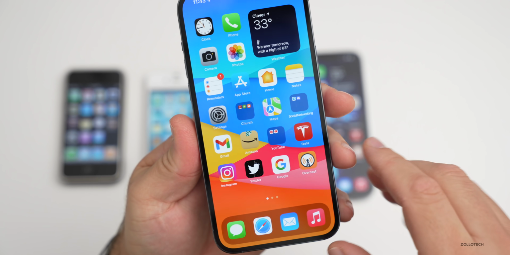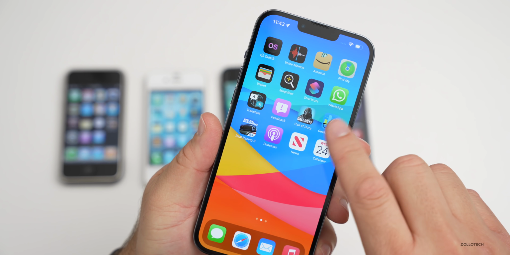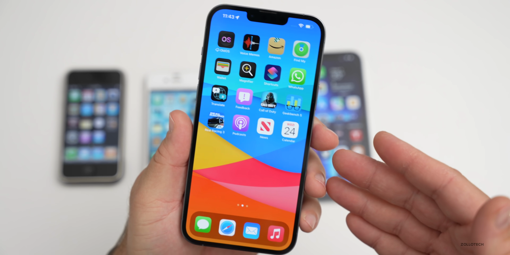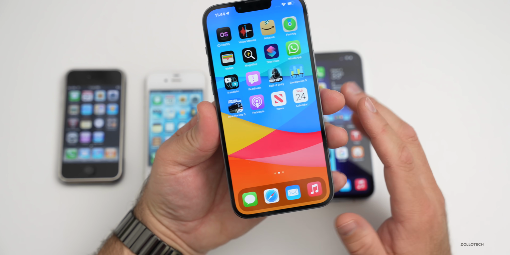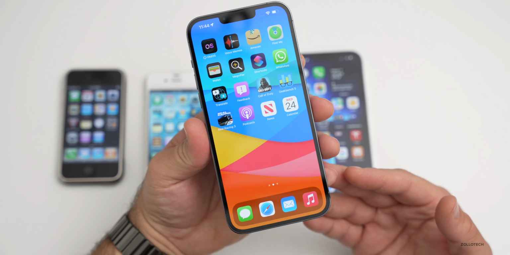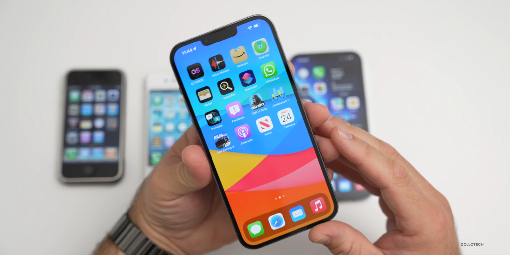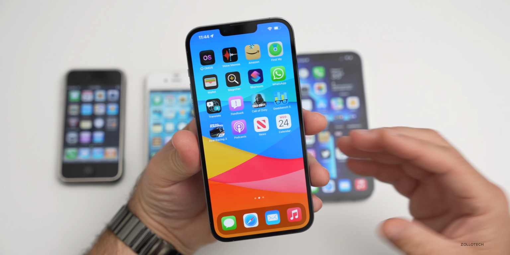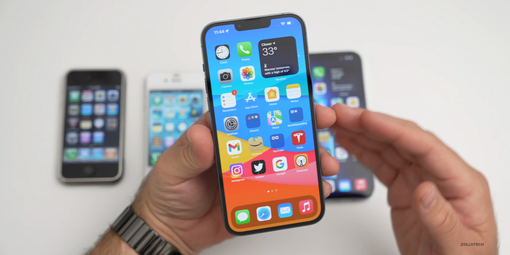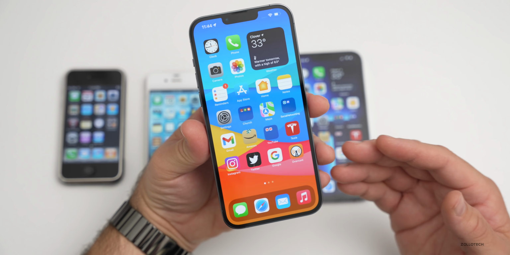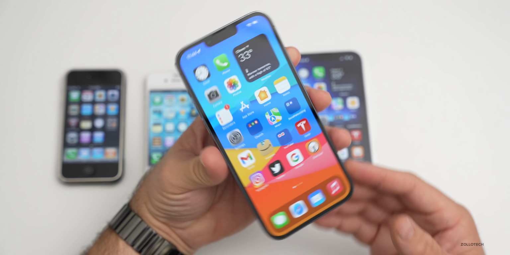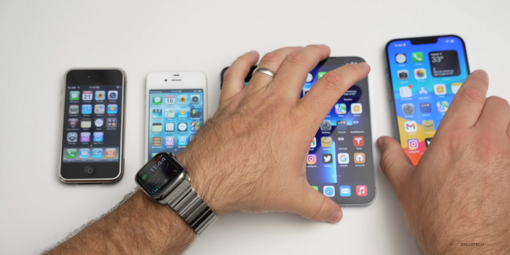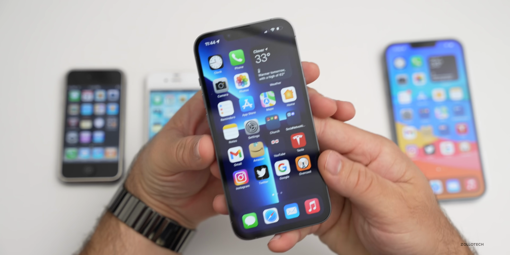The reason I say this is with betas, we have a feedback app. This means that every time someone submits feedback or a crash report, or there's a problem with iOS or macOS, Apple is aware of this. Apple is aware of these problems on their iPhone. They use their phones themselves, they know what's going on with them, and there's a point where they know they need to fix it. That does take time to do, of course, but I think with iOS 15, we'll see it gain stability.